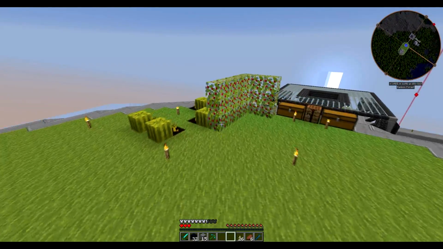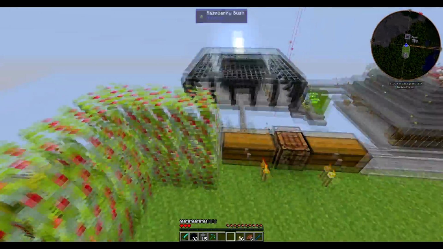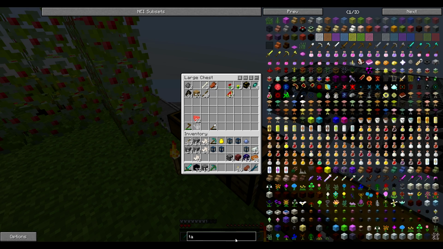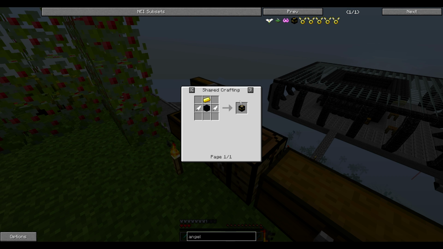And let's see. Over here we've got some food, with some melons and some berries. And yep, that's pretty much it. You can see we've got some angel blocks. That's how we built blocks in the sky. If you've never seen them, I believe they're from OpenBlocks. Yep. And they're super easy to create.